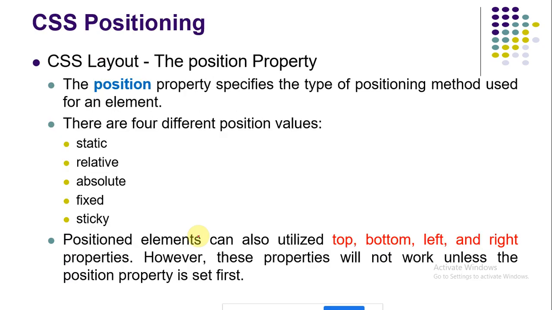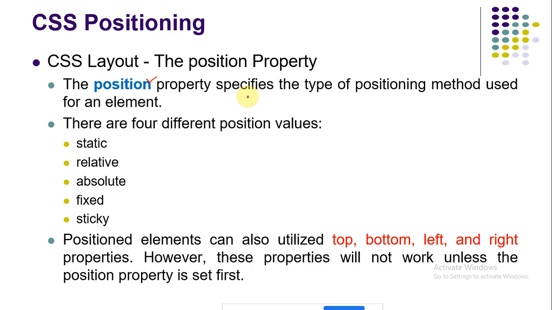So first we are starting with the CSS position property. In CSS there is a specific property called position. This is a very important property, and it helps you to position an element in a web page. The element may be a heading, a div element, or a paragraph, it can be anything.